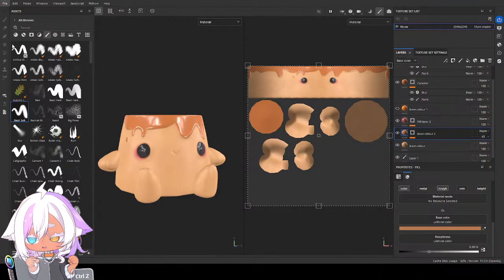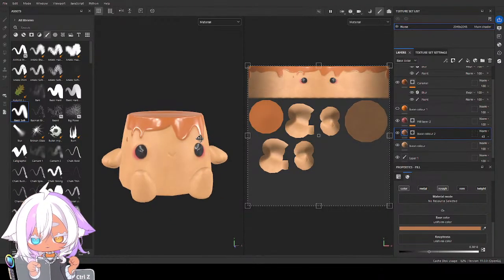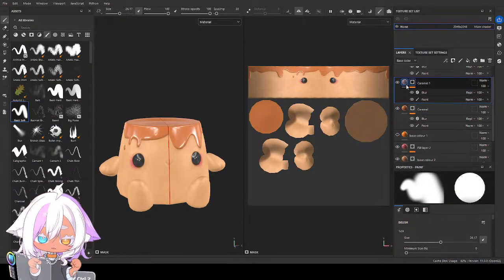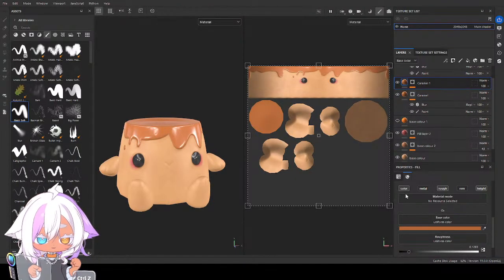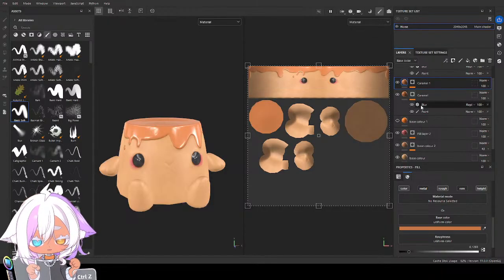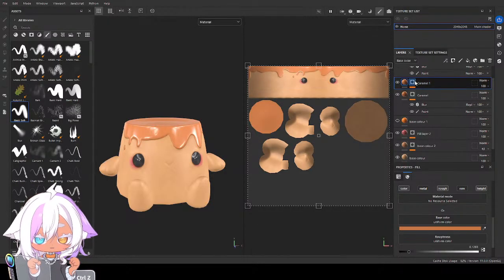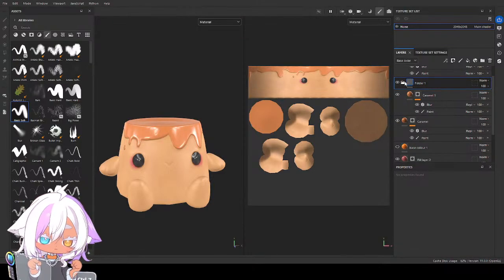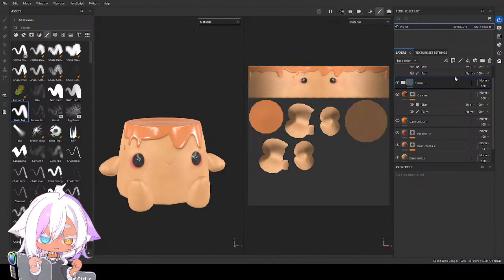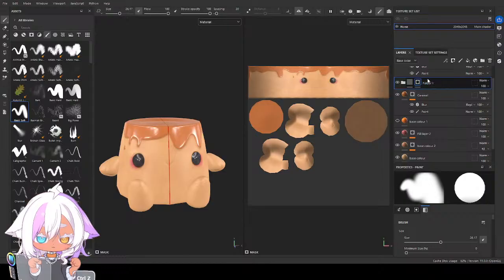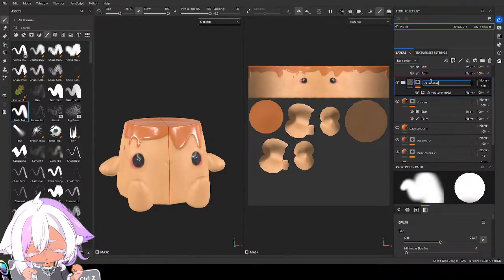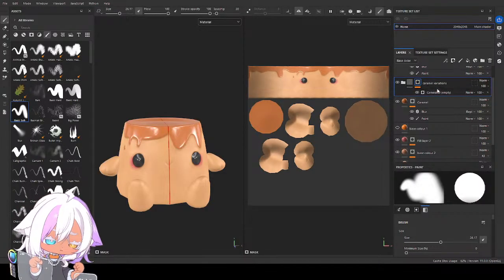Give it another save. If you want, you can do the same thing as for the caramel: you duplicate it, and maybe this time we're going to make it a bit lighter. But you're like, oh, but I already have a mask here. So what I do is I just shove it in a folder, and then I put a mask on that folder. And I add a generator. Always rename stuff so you know what's what.